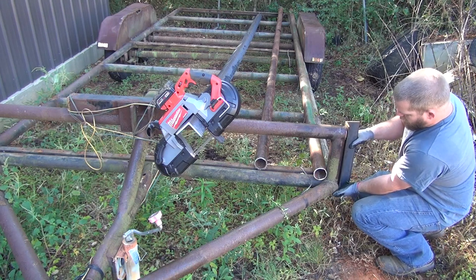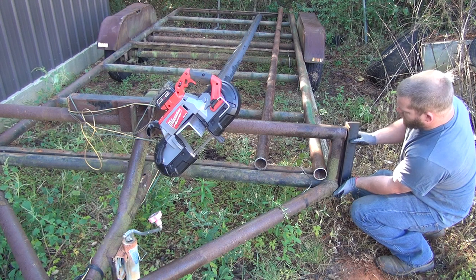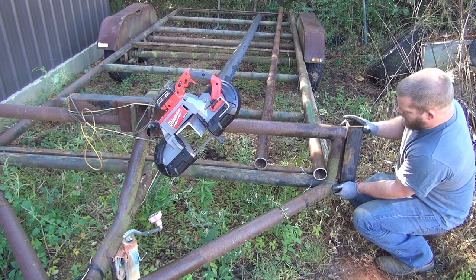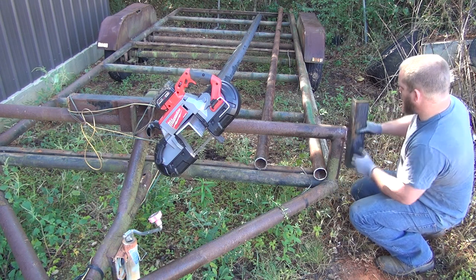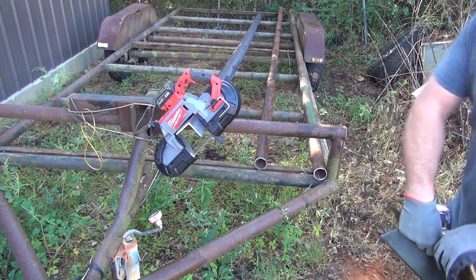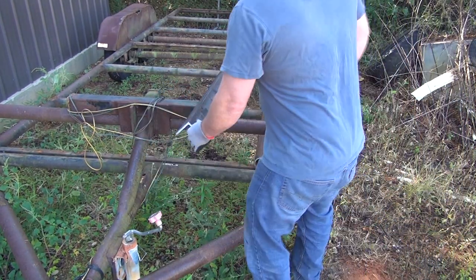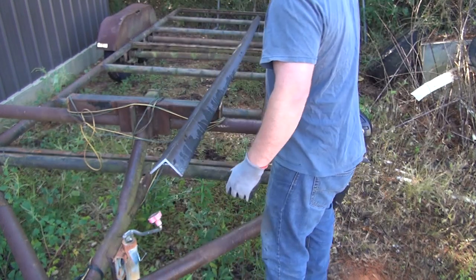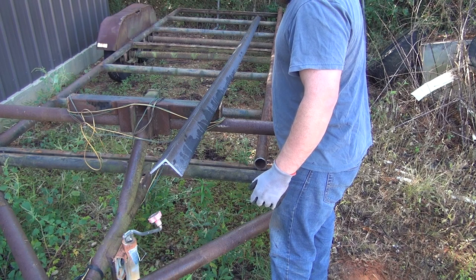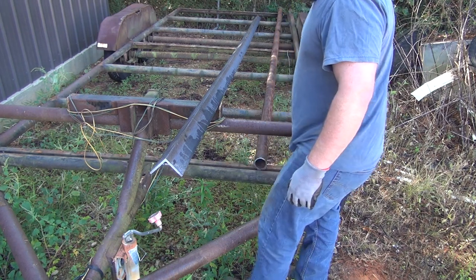But I got to notch it. It's going to turn a little different than this. It's actually going to be turned this way, I believe. But it'll be notched, and the pipe will set in here, down through the side of there like that. So that's the idea behind that. So that was 15 cuts, I believe? 14 or 15 cuts? We'll say it was 15. I don't know.